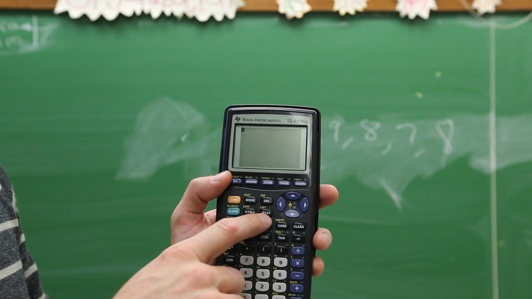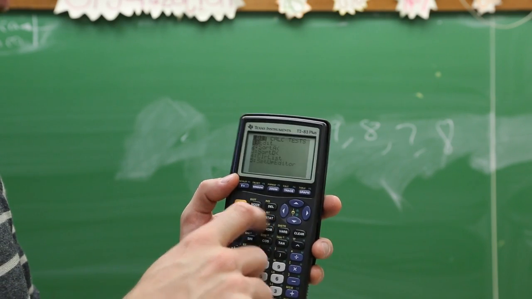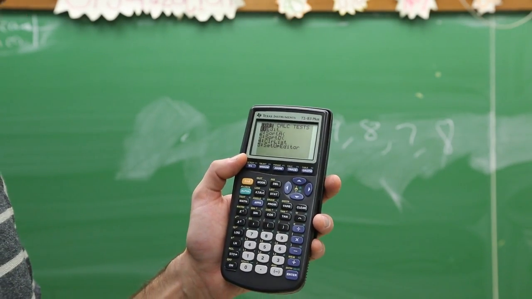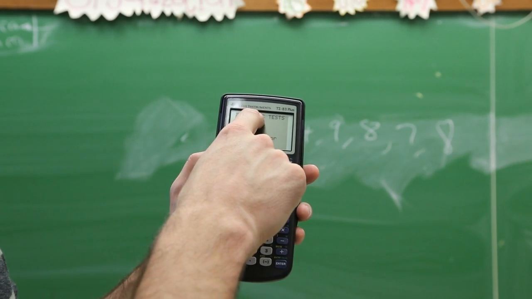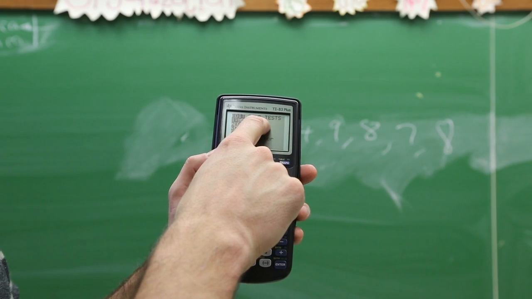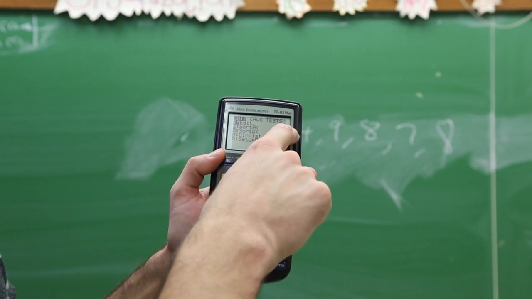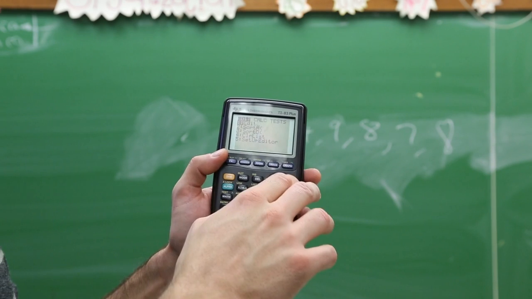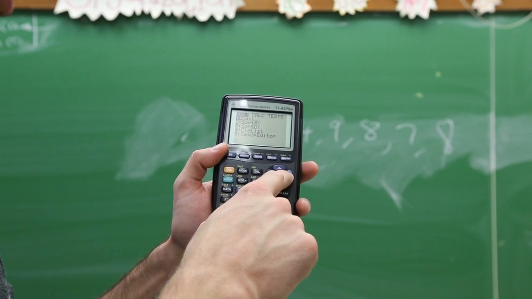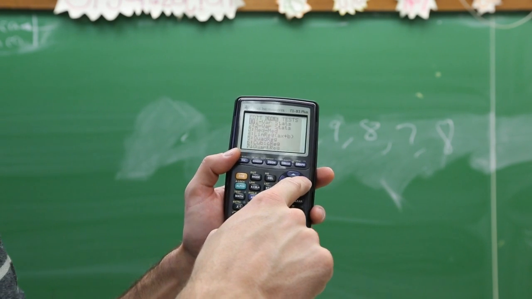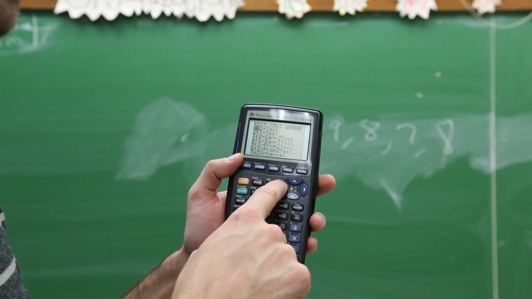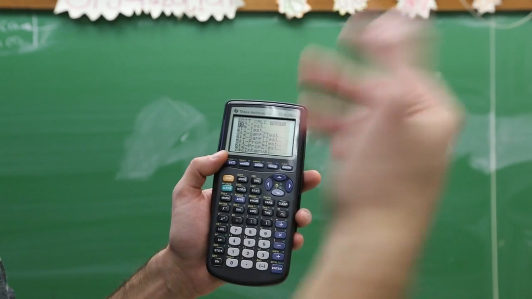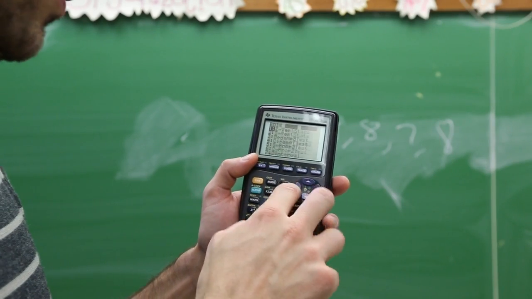So what you want to do now is press this button, the STAT button, S-T-A-T. You want to press that button, and then look up here, you have 3 columns: edit, calc, test. You see how it says edit, calc, test? We want to stay on the edit column, but try it for a second. Scroll to the right. When you go under calc, you have different features. When you scroll over to tests with the arrows, you have different features. Okay, let's go back to the edit feature.